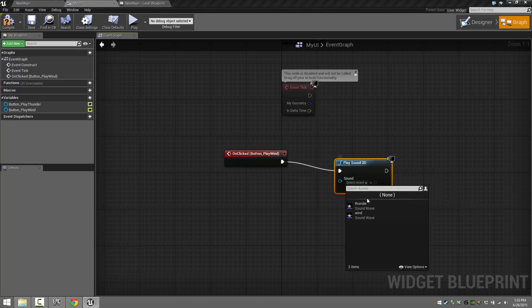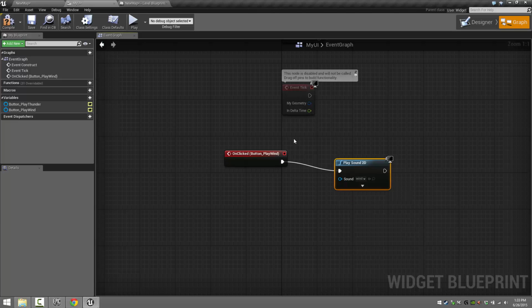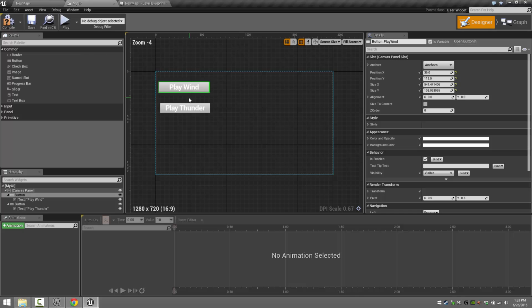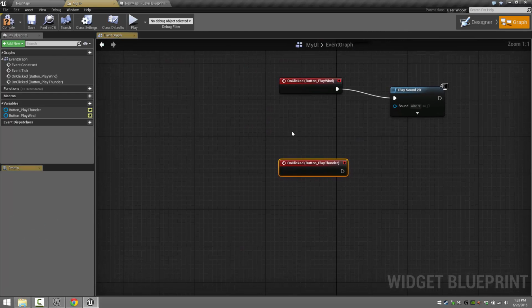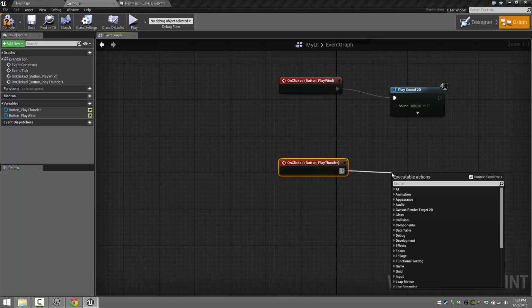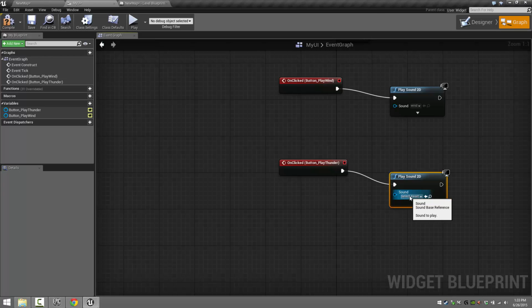And then you pick the sound effect you want. Play wind. So wind. And since we're here, let's do it with thunder as well. Wire that event up. Play Sound 2D, and thunder. And that's it.